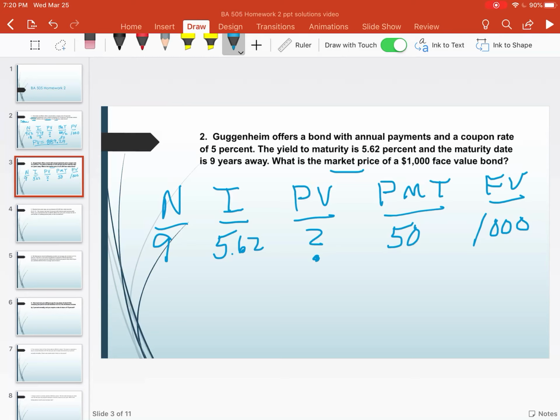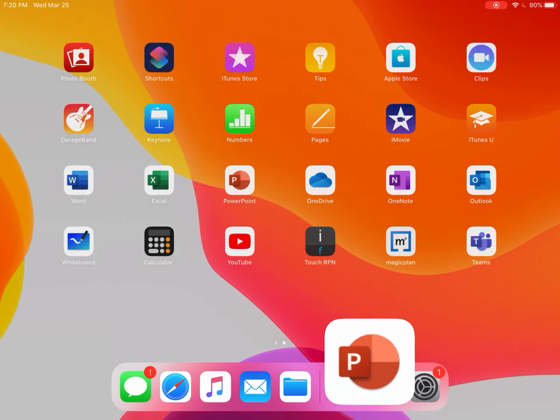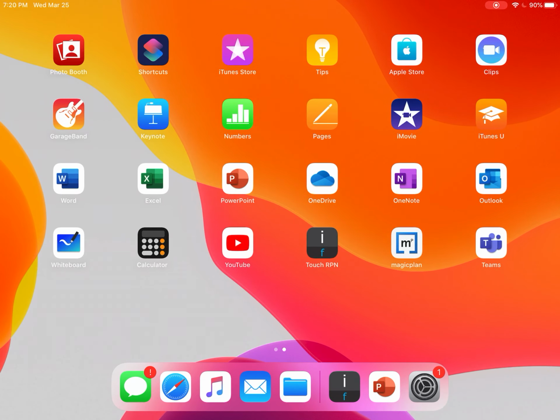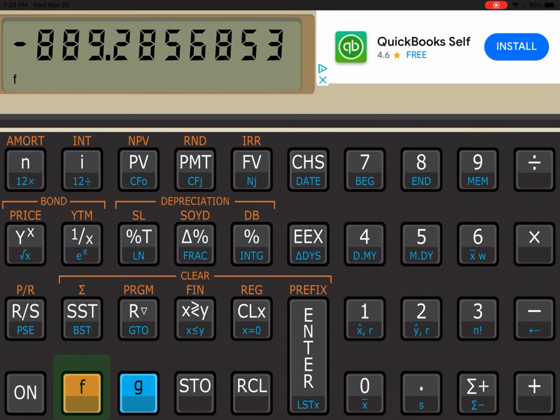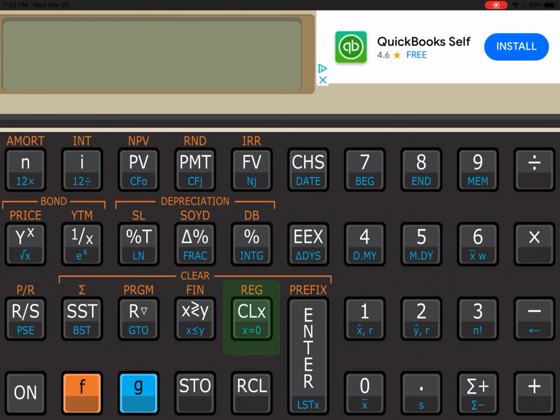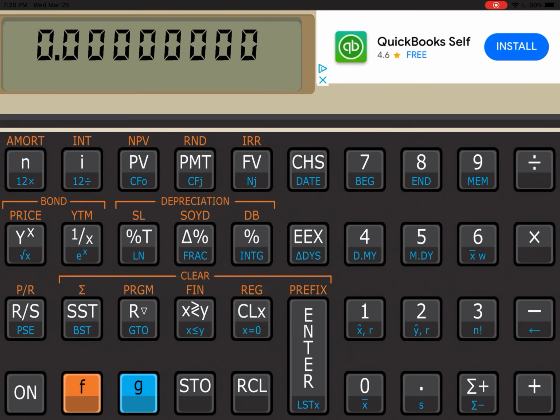So we're going through this process just to show you the difference in a couple of things there, but pricing specifically. So if we're going to solve for our present value again, which is today's price, we have 9 for N. Again, I'm going to clear my calculator. So we have 9 for N.